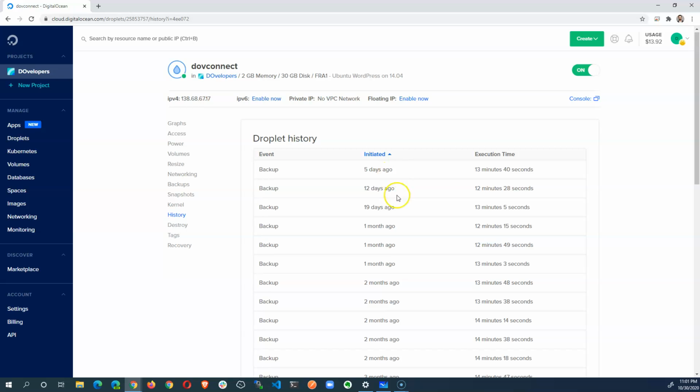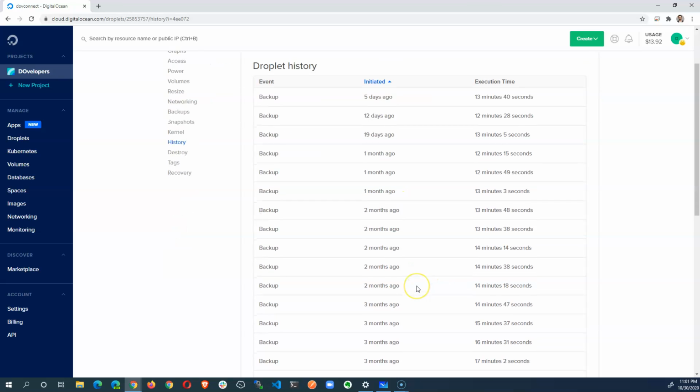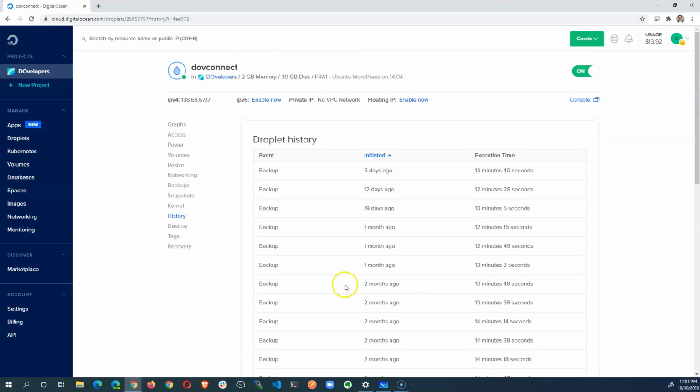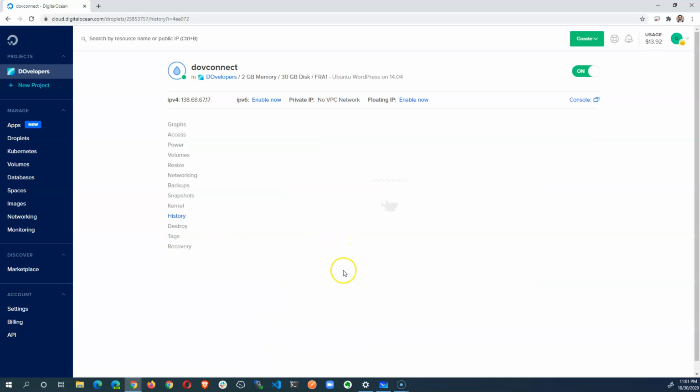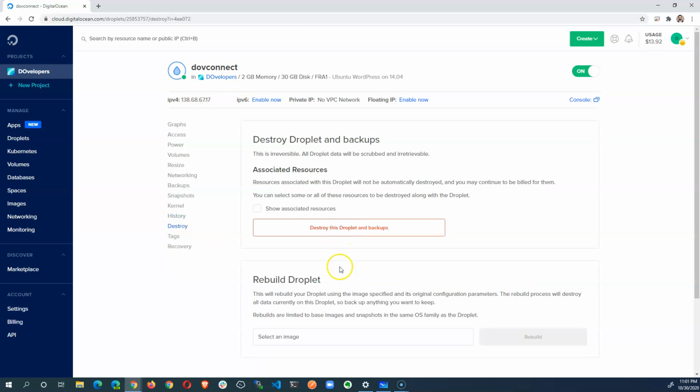There's a history tab with all the changes that were made in the past days. You can destroy a droplet, and this will no longer consume your resources, and you won't be billed for that droplet.